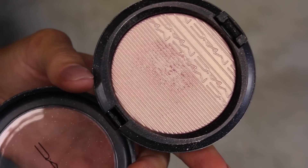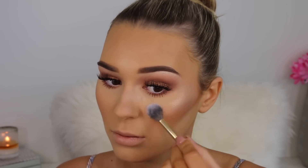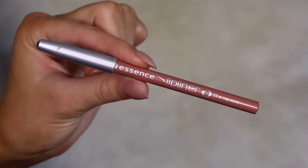Then it's time to wipe off the bake. I picked up this new highlighter from MAC and it is honestly so stunning — this was my first time using it and I was blown out of the water. Such a pretty color, really different to all the other highlighters I have, which is saying a lot because I honestly have so many. Make sure you give this video a thumbs up if you want to see a makeup collection, because I just cleaned out all my drawers and it's looking stunning.